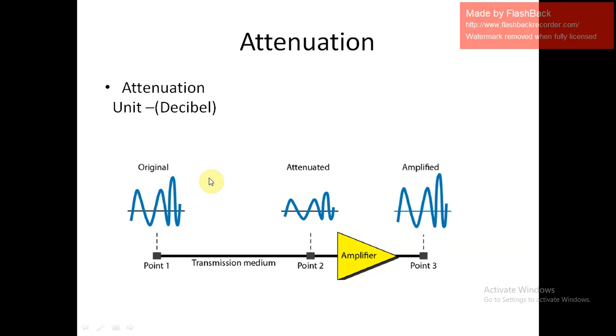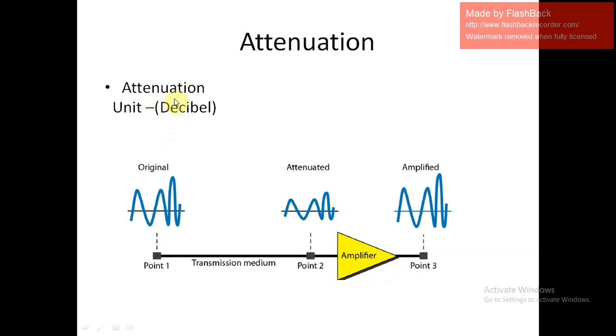What we know is that attenuation is the amplitude of the signal getting reduced. We can see that a periodic signal propagating from point 1 to point 2 gets attenuated and shifted. If it is getting attenuated, you need to put in some amplifier, or in the case of digital, you need a repeater station in between to regenerate the signal. Here it is an analog signal, that's why we have used the amplifier in this case.